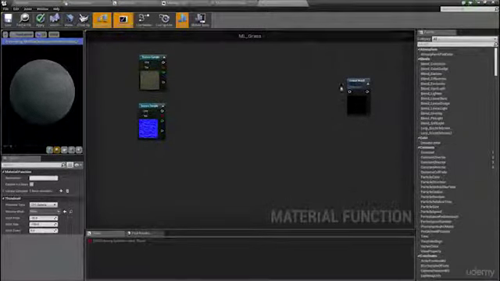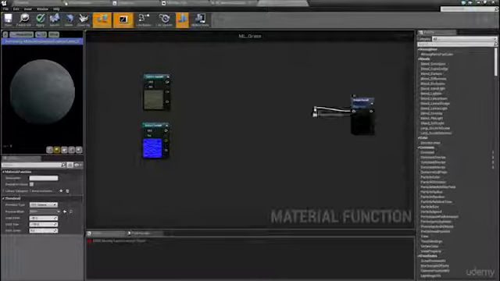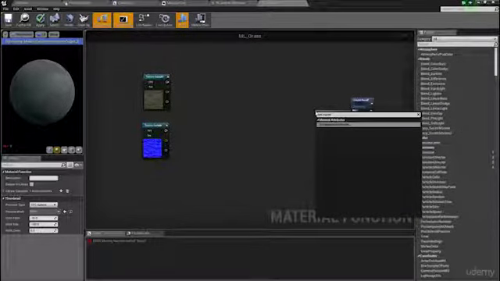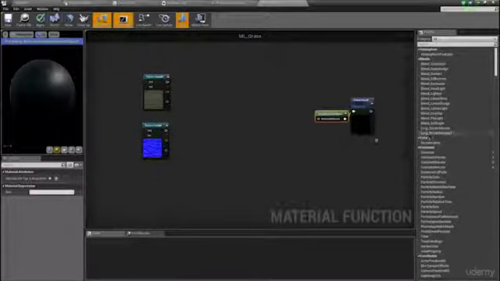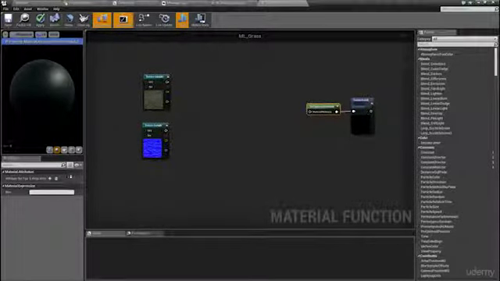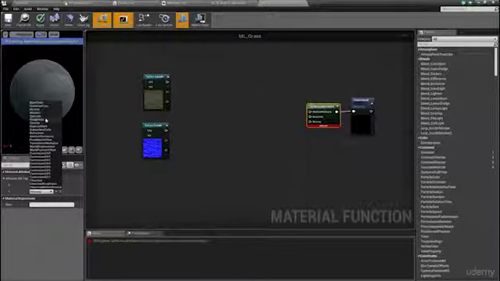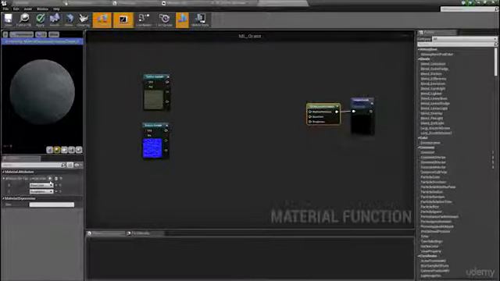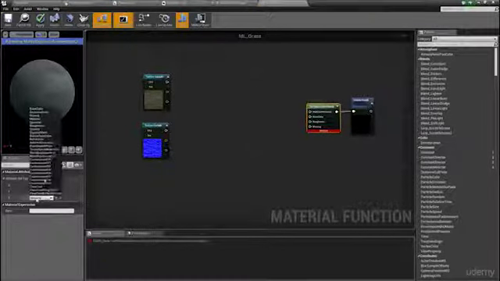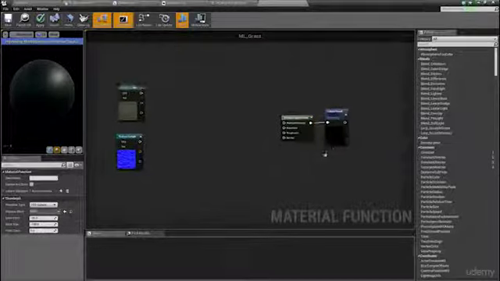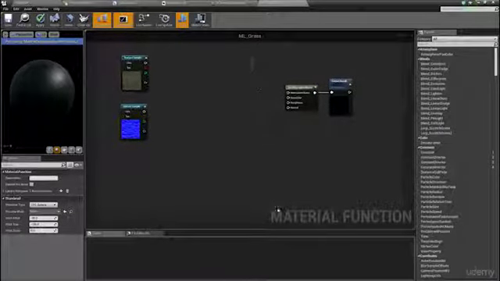But that's okay, because what we can do is we can drag off of this and type in set material, and you'll see that we have set material attributes. Now this looks like it has a single input, but this is where this is quite cool. If I go over to here and add an element, what I'm actually able to do is add pins that create a material. So I'm going to add a base color, I'm going to add a roughness, I'm going to add a normal. So you can now see that we have 3 pins that would act as if they were one large make material attributes node.